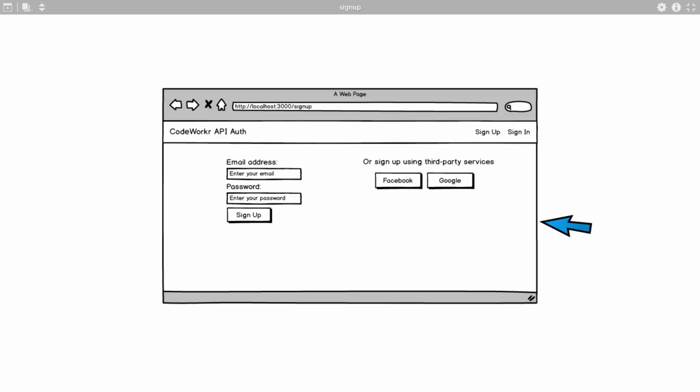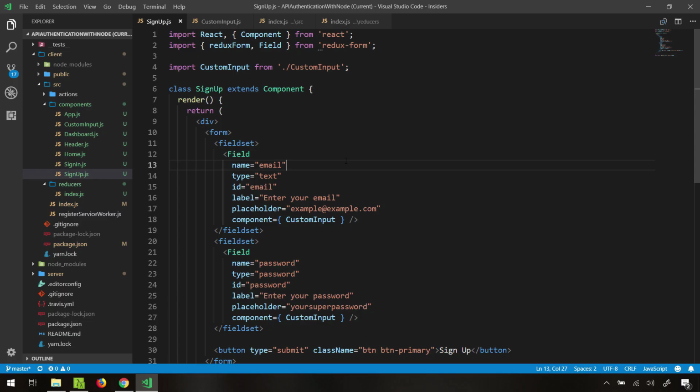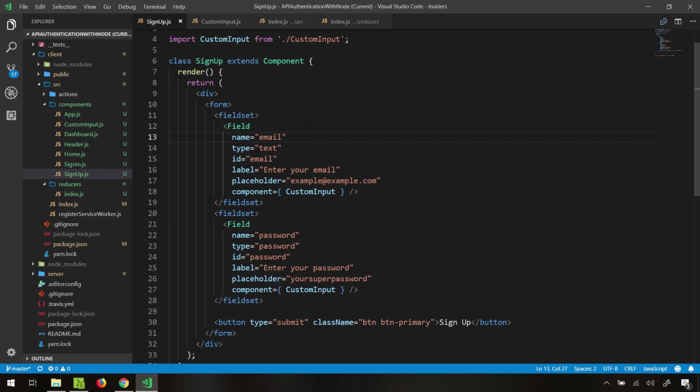Okay, so now if you remember this diagram that you've seen in the previous video, you remember that the sign up and sign in pages should contain two main pieces. We now handle the left hand side piece, but we still need to do the right hand side piece, so let's do that really quickly. So what we need to do is edit this SignUp component once again, and we need to make use of some columns. So I'm going to turn this div into a className of column, like this.